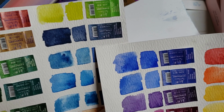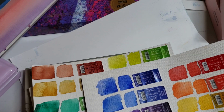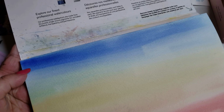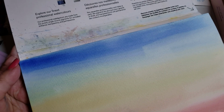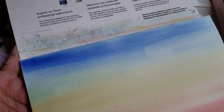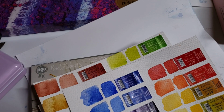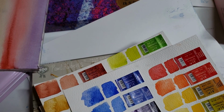But that said, blue is a very popular color. I didn't particularly think that it made much of a difference in which blue I was choosing in my sky. As I said, I could have done a better job myself in doing a gradient, but I used all the colors, and there really wasn't much of a huge difference.